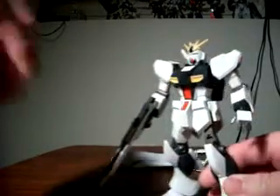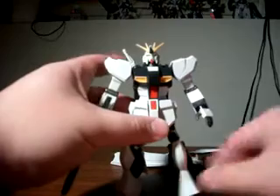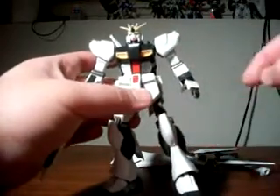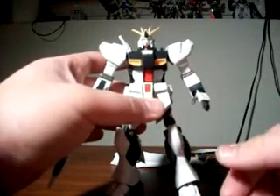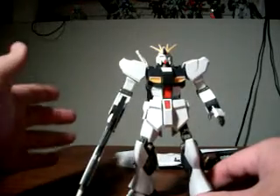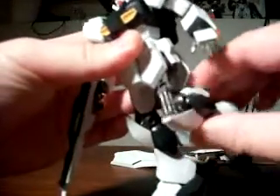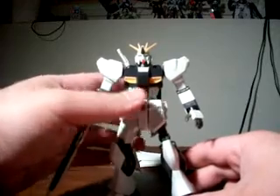The next thing on my pros list is the level of detail in the model kit. The Nu Gundam isn't exactly filled with panel lining or overly complicated visual design, but it has a nice blend of mechanical industrial design elements and sleeker, more heroic elements — the angular forms combined with curved forms like in the legs and calves. I like that blend of somewhat real robot style and some super robot style, but more heavily real robot. It's heroic enough in appearance that it reminds you this is definitely a lead Gundam. I also like the joints, which have pistons and look very mechanical when moving — it has a feeling of a master grade on a lower level.